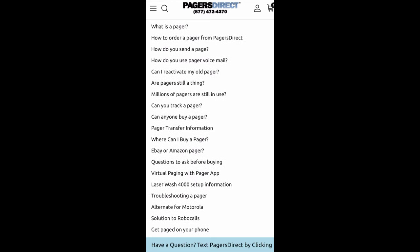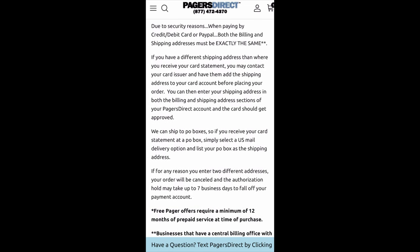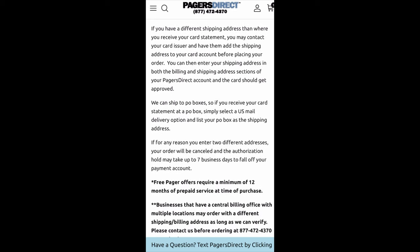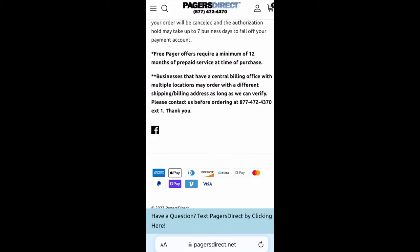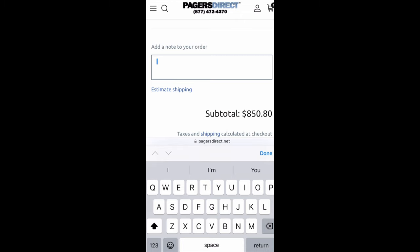There's a note: due to security reasons, when paying by debit, credit card, or PayPal, both the billing and shipping addresses must be exactly the same — that's important to note. And you can add a note to your order. For example, if you are purchasing a pager and you live in New York but the pager is going to be utilized in San Diego — you're gifting it to a friend — you want to write: please activate this pager for San Diego and not my billing address. That's an example of why you might want to utilize the note section.